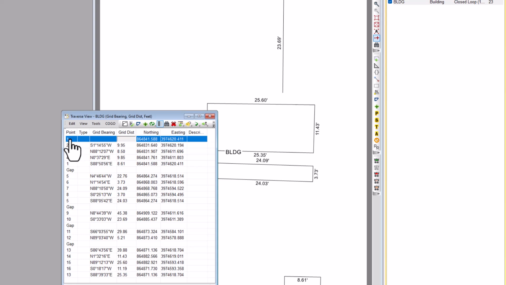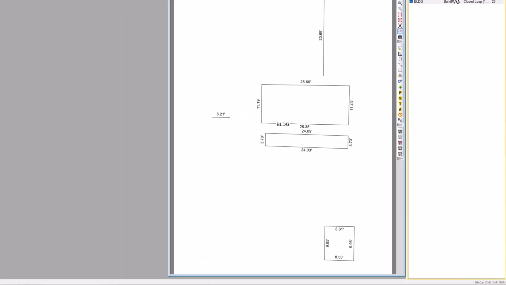And you can see that in building 1 down here, we brought in the same 4 points that emlid had. And then because of that closure command, we repeated point 1, which was the first code in the building 1 variant. Then we came down to the next one and we said, okay, that starts with 5. We had 4 points again. We just inserted point 5 to close it. This next one didn't have a closure. It's that open building up here at the top. And then finally the last one, we started with 13, and before we left this traverse, we recalled 13 to close it. So Traverse BC now with point codes is able to take this closure command.